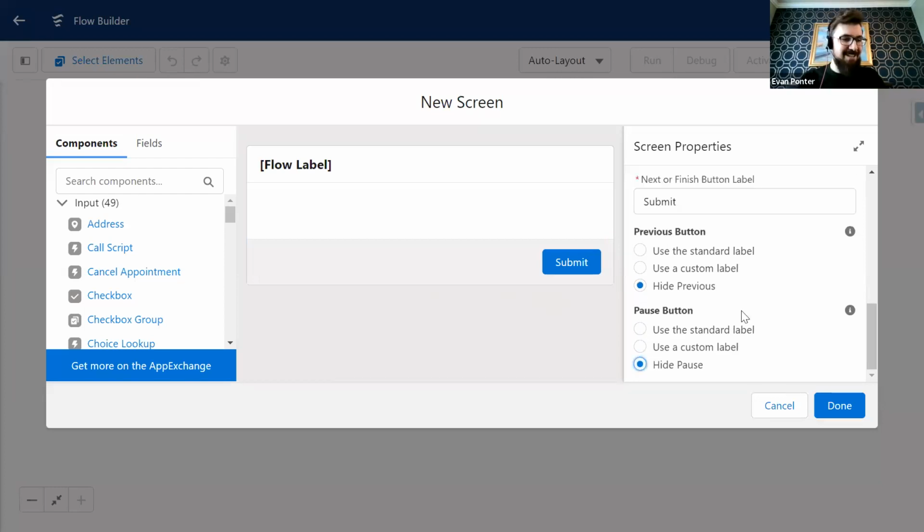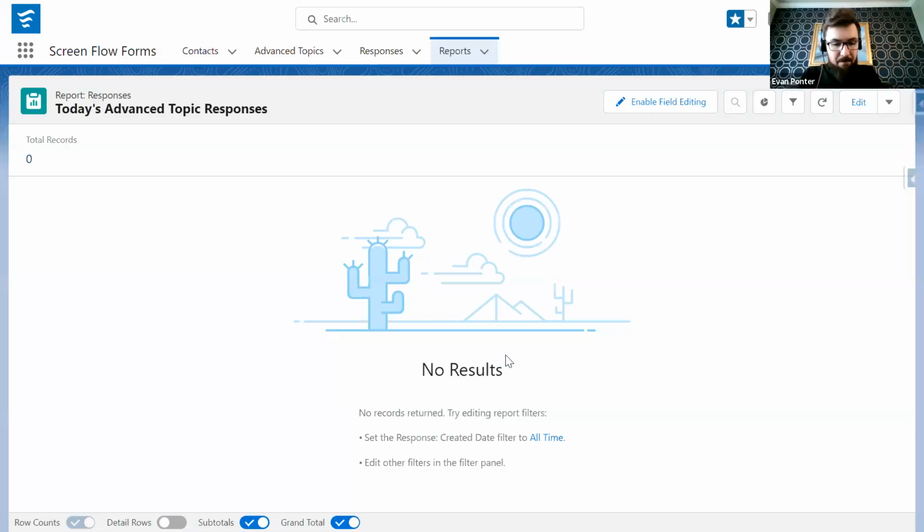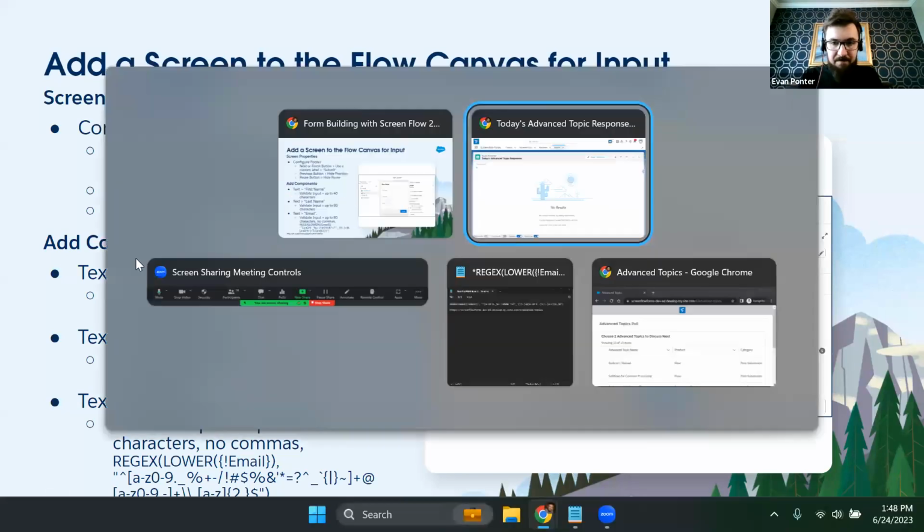I've yet to find a use case for that. So just know you can come in here and hide it so people aren't clicking things you're not expecting them to. Okay. So we hide both of those, and then we're going to add some components to our screen.